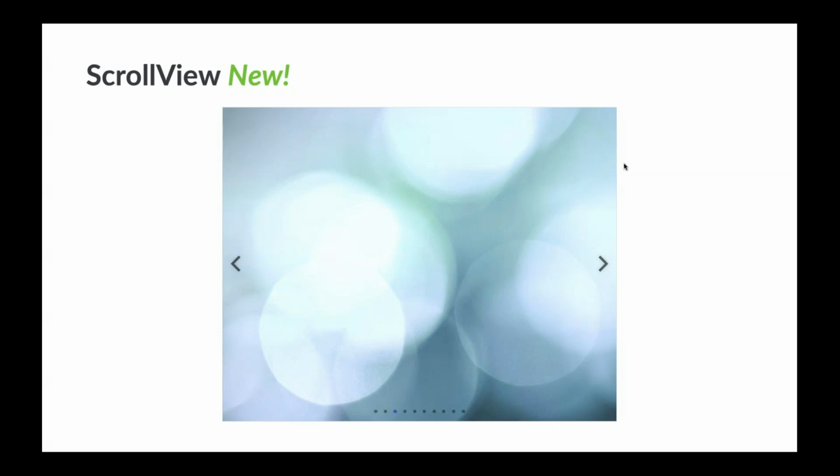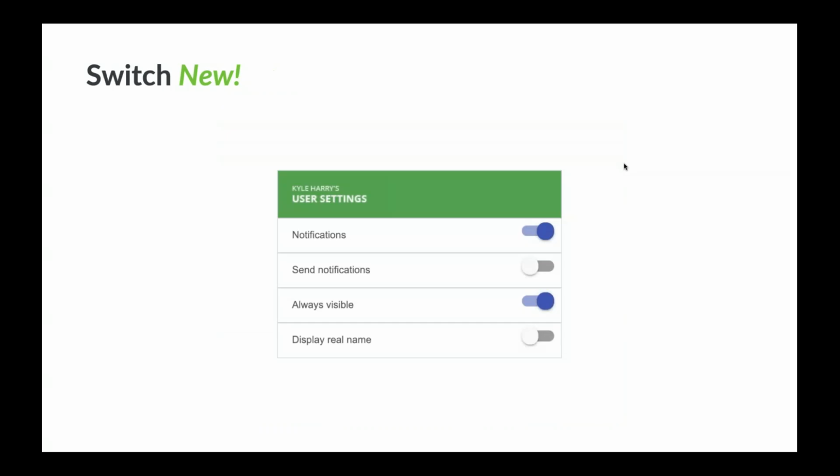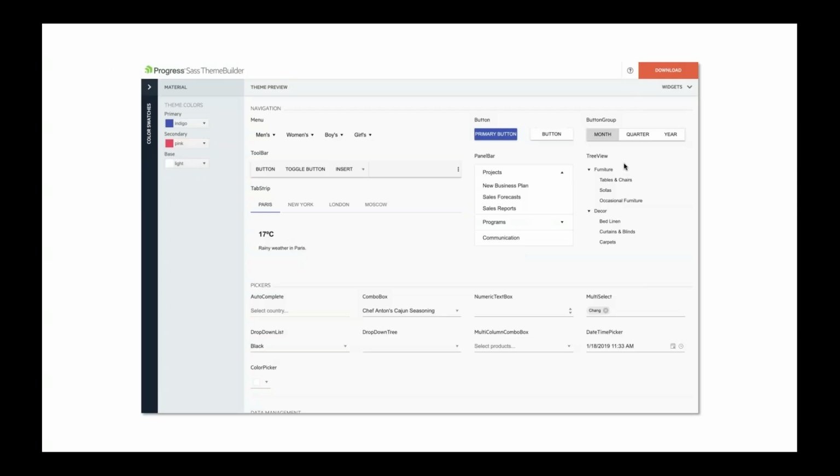So this is a nice little control that allows you to put a range of different elements on a page through div tags, etc., and then provide this nice wrapper control for rolling through them. Of course, all these controls are available through touch and through keyboard interface interaction. And the switch control is another one as well that we've added to Kendo UI. This is obviously a very simple control that allows you to designate yes, no Boolean values.